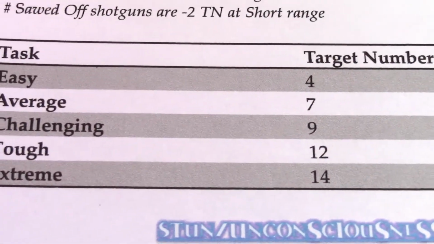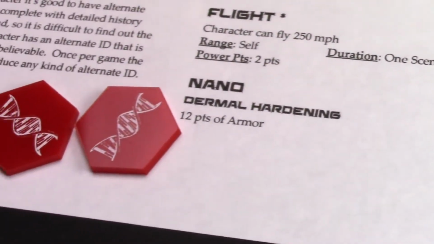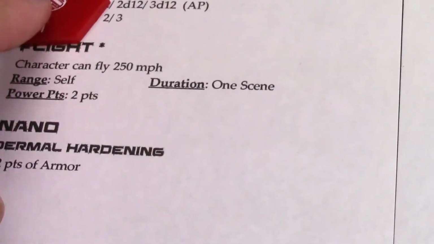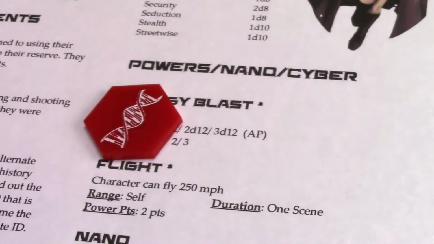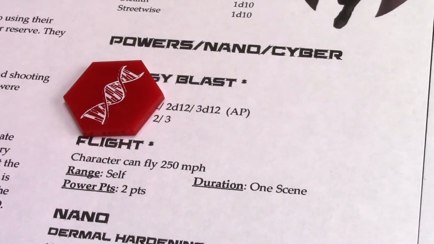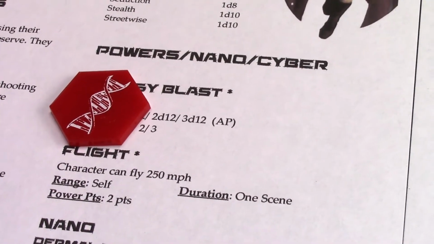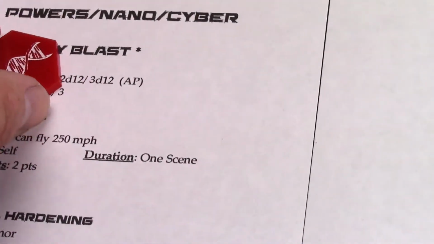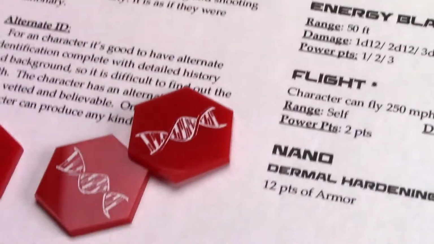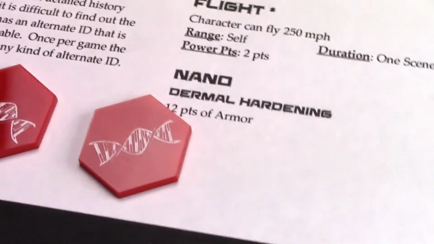Now let's say this is a very, very important thing and she doesn't want to screw this up. What you can do then is use one of your scene points to give yourself a bonus. This gives her +5. So that makes it 7 plus 5, which is a 12, so obviously she gets it easily. Now let's cover the scene points real quick as well. That's one of the ways you can use a scene point. If you blow your roll and you want to add 5 to it, you can do that after you roll.